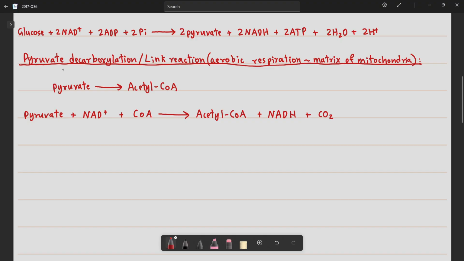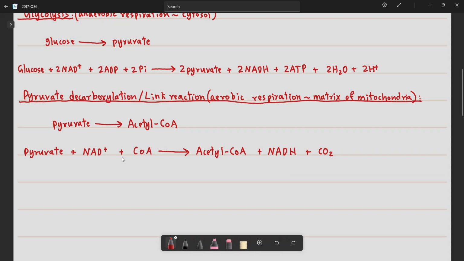Okay, so if it's per glucose, it will produce 2 acetyl CoA, because per glucose produces 2 pyruvate. So this is going to be like 2, 2. Everything doubles over here if you're accounting for per glucose. But if I'm accounting for just one pyruvate, then it's going to be only one acetyl CoA, which is part of glucose. Okay, so now these are the main products.